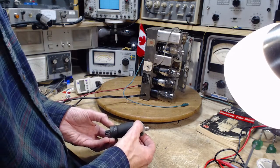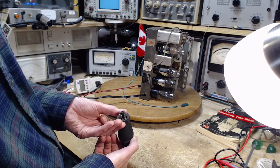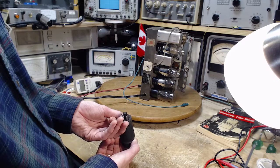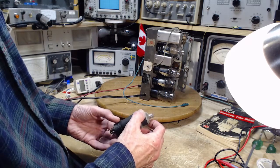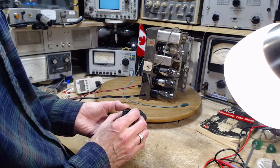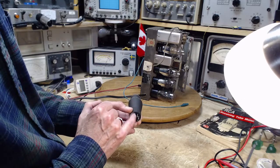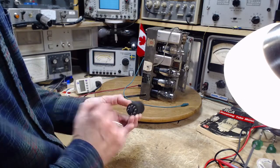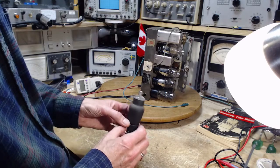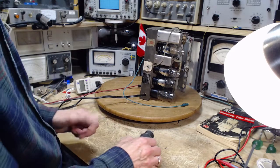Okay. We should test this. I have a couple options. The easiest way to test it is plug it right in and see what happens. That doesn't sound like a good idea because the shield here is connected to a pin. Almost certainly this pin lines up with the little thing. I've never really toyed around with one of these. Well, let's toy around a little bit.